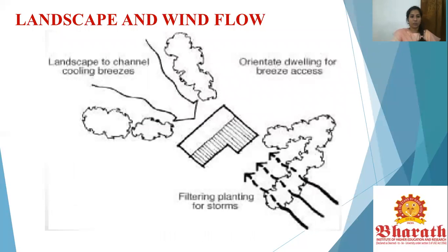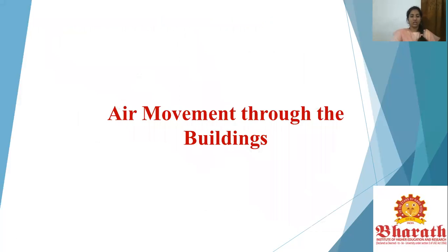Another element that could have an impact is, we were talking about buildings, but also your trees or landscape affect your wind flow. You could either divert or channel the wind to flow towards your building, or even filter it in places where you don't want it. Looking at this, you could use the landscape to channel cooling breezes coming from one direction. But if there are storms or very harsh winds coming, it tries to break them down so that by the time they reach the building, they are very cool and gentle. Yeah. Okay. So that is around the building.